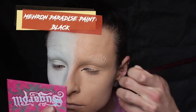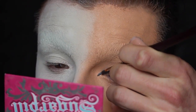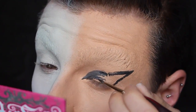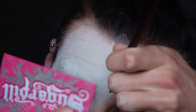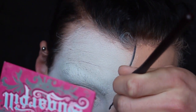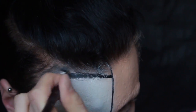Then I'm going in with my Paradise paint in black — in my previous tutorial I explain why I use this as my eyeliner now. I'm pretty much doing exactly the same shape as my Queen of Greed, where I cover my eyelid in eyeliner and sweep it up to sort of where my eyebrow ends. I was trying the new eyebrow covering technique and they do crack later on in this video. Then taking your black face paint I'm going to sketch out where I want the mask to sit, going all the way down the centre of my face, aligning it around the sides, and blending the black up into my hairline as the negative space.